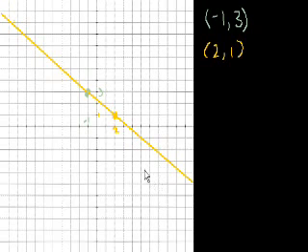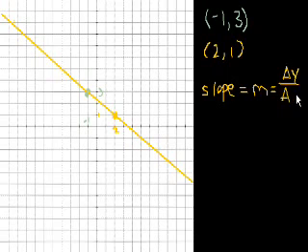So you know that immediately, and what we're going to do is actually figure out how to figure out the slope. So slope, let me write this down, and oftentimes they'll use the variable m for slope. I have no idea why, because m clearly does not stand for slope. That is equal to, there's a couple of things you might hear, change in y over change in x. That triangle, which is pronounced delta, just a Greek letter, that means change. So change in y over change in x, and that also is equal to rise over run. And I'm going to explain what all this means in a second.